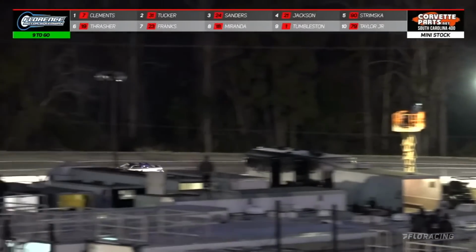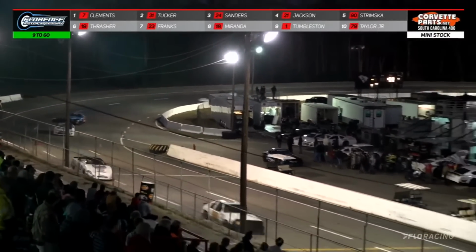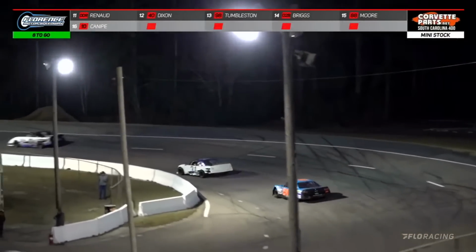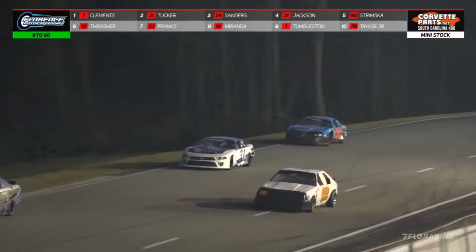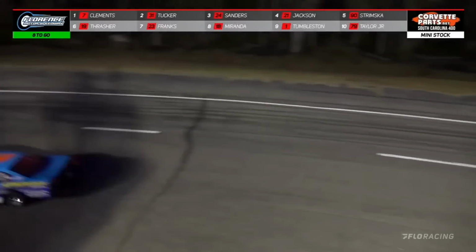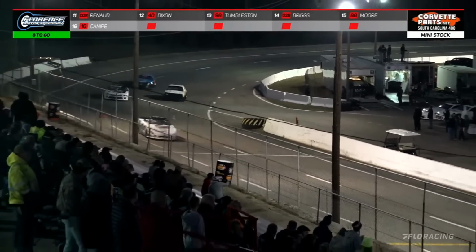Wow, it sure is. I'll tell you what, that 31 has woken up again. Sometimes these tires, if you let them cool down a little bit, they'll wake up. Or has the 7 car created too fast of a pace, and he's slowing down to him? That's the thing. We're going to see a race tomorrow, a late model stock race. That's 200 laps, and we're going to see comers and goers the entire time. That's because this racetrack presents that.